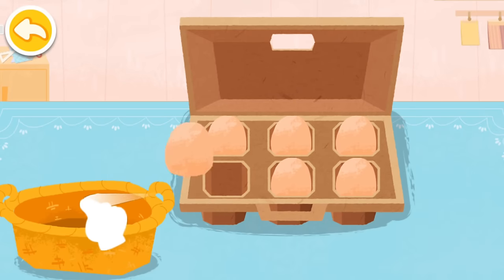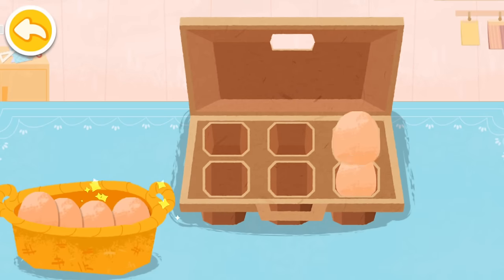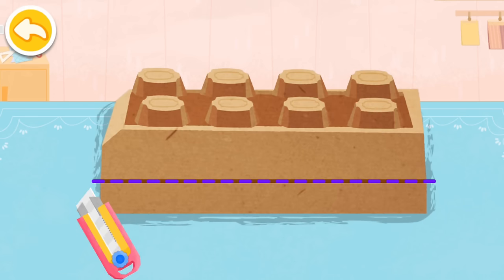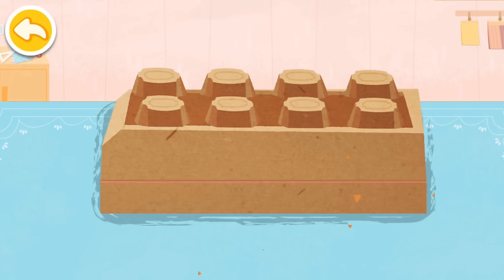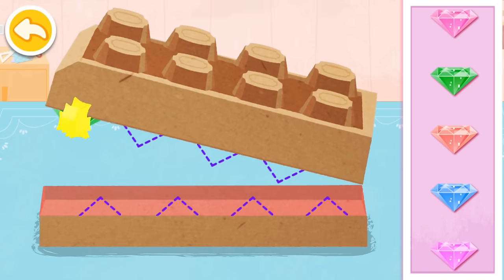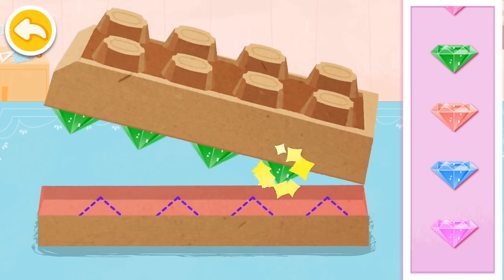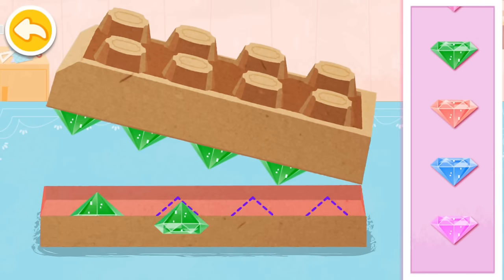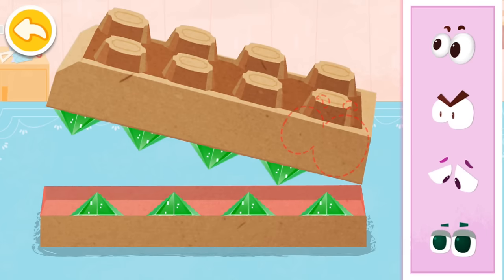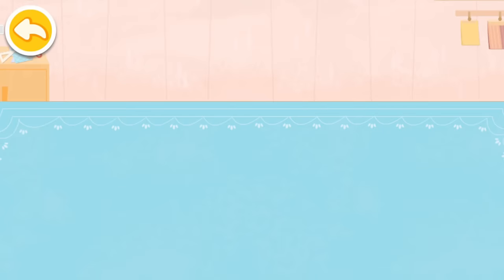Put the eggs in the basket. Use the egg carton to make a crocodile's mouth. Put on the teeth for the crocodile. The crocodile's head is ready.